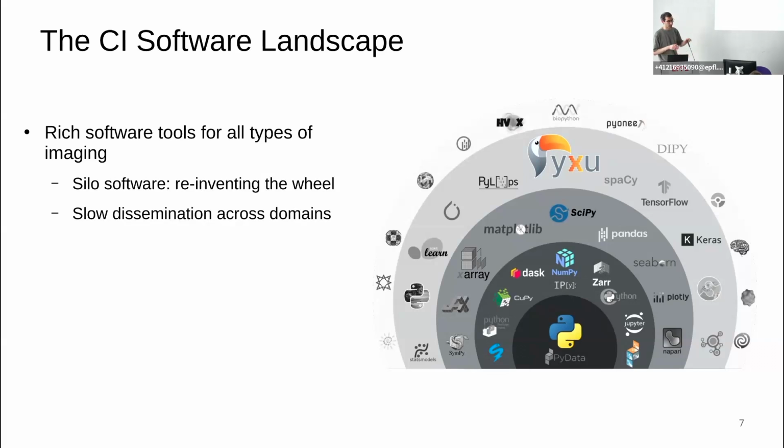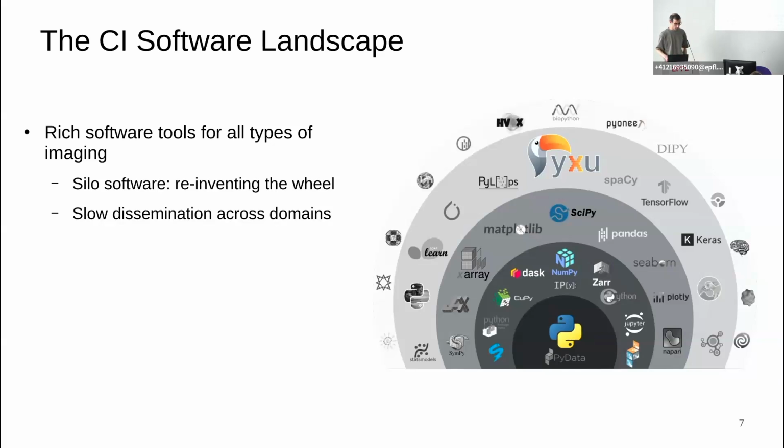Part of this is historical. I mean, they didn't all start at the same time, so it made sense for them to develop their own tools. But at EPFL, we have a very rich imaging community that does pretty much everything. And as the Center for Imaging, we need a tractable way to support them all in their imaging tasks without exploring all the libraries and dealing with their incompatibilities, etc. So we also want tools that let us accelerate this R&D process so that domain scientists write less code, but can reuse components easily across different applications.